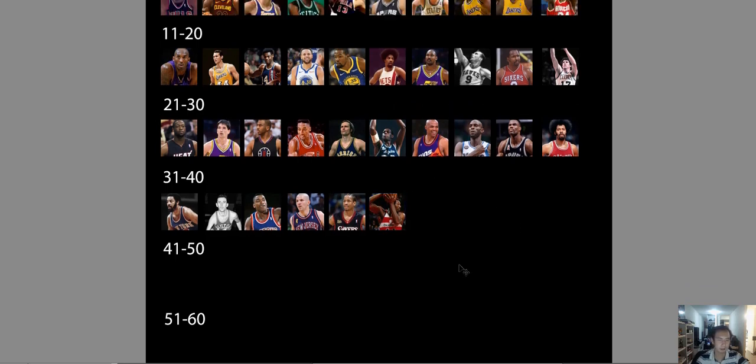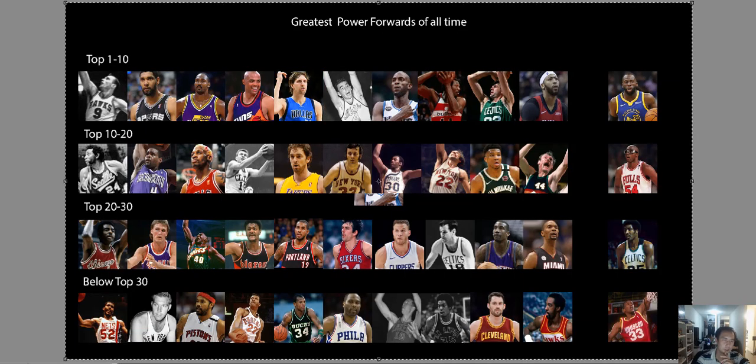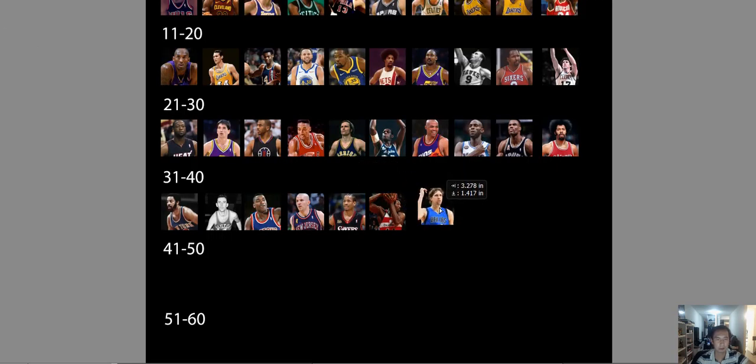Biggie. Yeah. Definitely the best power forward of the 70s. So, deserves to be there. I forgot Dirk is actually there as well. So, Dirk is top. So, the thing is, a lot of people probably have Dirk in the top 30, or even top 20 even. But for me, I rank Dirk a little bit lower.